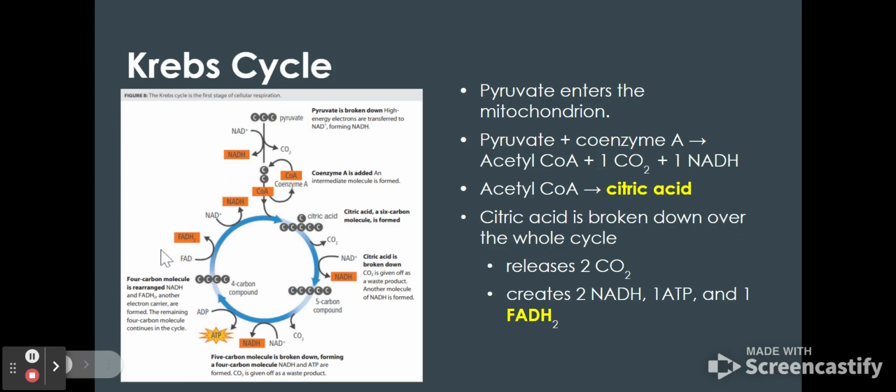Then we go ahead and take more energy out of it, okay, because we want to make 3, I believe. We want to keep 4, but we want to remove energy from it. So we remove some energy, we make FADH2 and an NADH. So by the end of it, we have 1, 2, 3 total NADH. This process right here creates 3, and we have 1 FADH2, and we've got 1, 2 CO2 in this part. All right, I fixed it, so the 3 NADH was there.